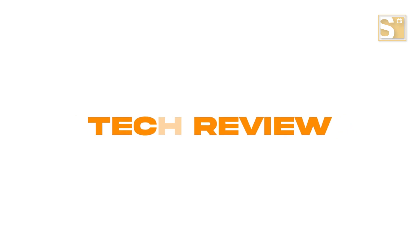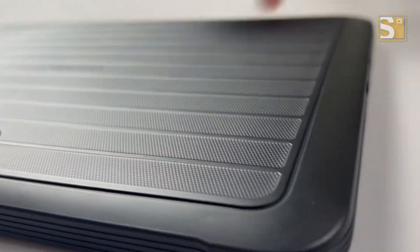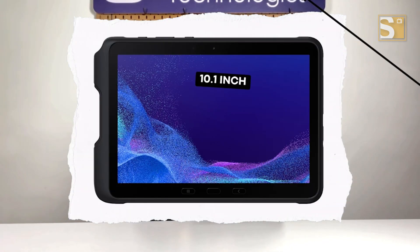Let's dive into its top 10 features and see why it's the perfect productivity companion. First off, feast your eyes on its slim and modern design, featuring a smooth matte finish that feels great in your hands. The tablet is slim and lightweight, making it a joy to carry, and its 10.1-inch display offers high resolution and vibrant colour.